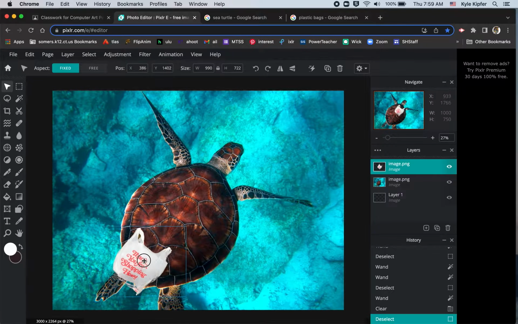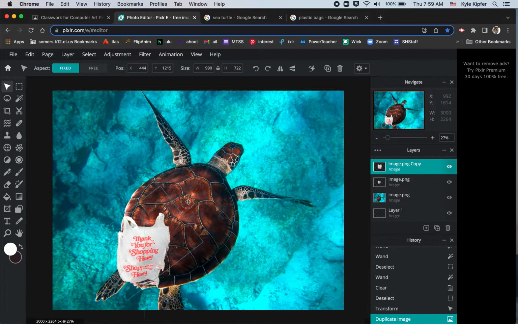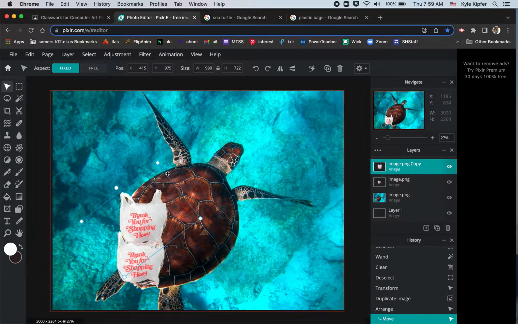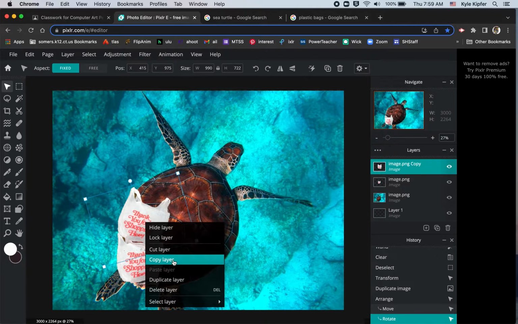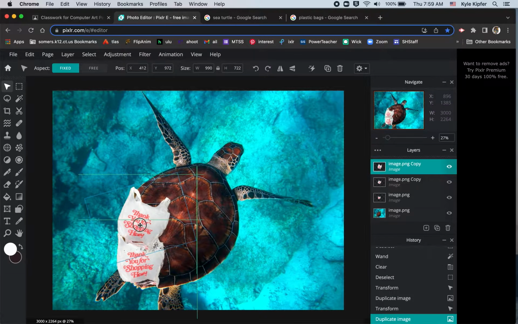So now what I'm going to do is just copy and paste or duplicate this until it fills and covers the entire sea turtle. So I'm just going to keep duplicating and then moving this object and continue to move them, rotate them, and collage them over the top of my subject.